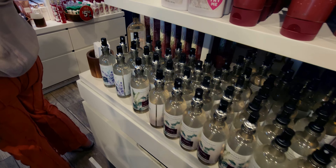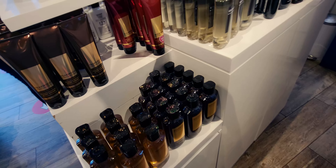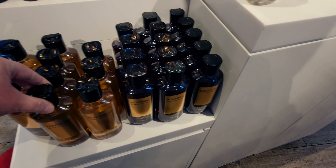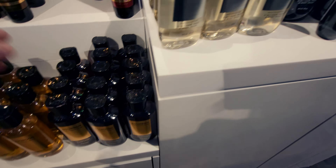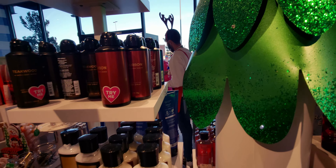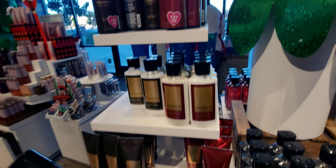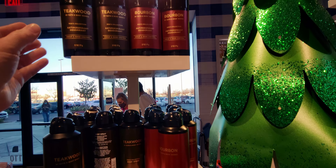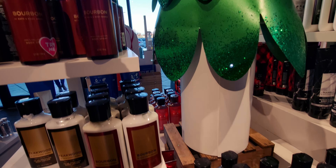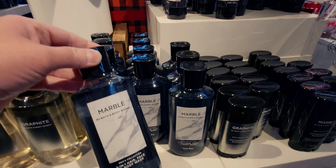Magic in the Air, Winterberry Wonder, and Snowflakes and Cashmere — they have the diamond shimmer mist for all of those as well. Over to the aromatherapy line now — what a great deal. This is a huge jar of the sugar body scrub for only $5.50. I still have some from the SAS sale so I didn't pick this up, but it's such a great deal. Over here is more aromatherapy, the essential oil collection, and the store is starting to get more crowded as I'm shopping.